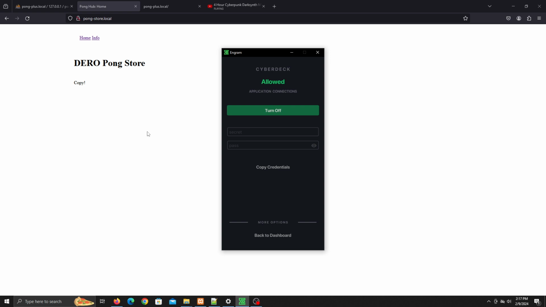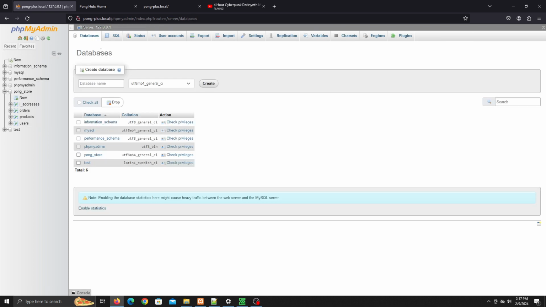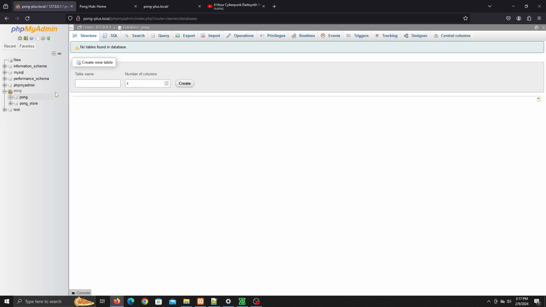Next, once you've got those files in there, just go to the database manager and create a new database for that. Just name that Pong, create that. So this will be the one on your website. These aren't going to actually be next to each other. This will just be Pong if you're setting up the server, or the Pong server for home.